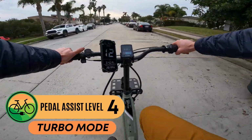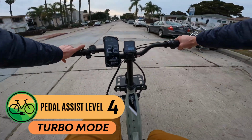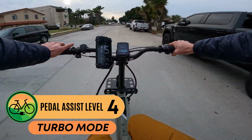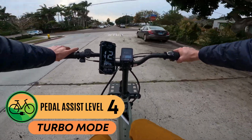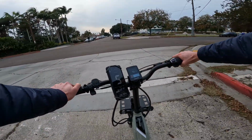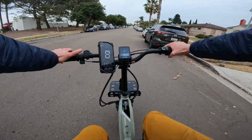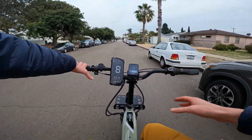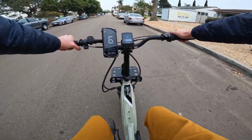Now, if I put in a little bit more effort, and even not much, I'm already at 20 miles per hour. I think that's one thing that has impressed me about this cargo electric bike. And of course, if you're buying a cargo electric bike, you're probably hauling cargo, and you're going to appreciate the power of this motor. So that's how this bike does on flat ground, but we're going to find a hill here in San Diego and we'll see what this motor can do.